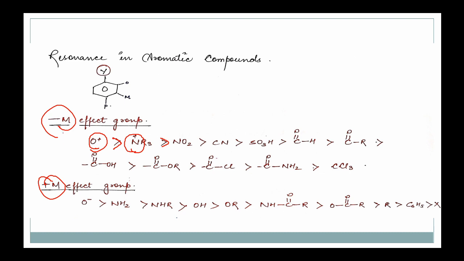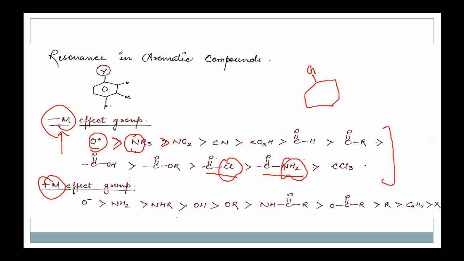So those groups have the strongest minus M effect. You don't need to remember the exact order of which groups show it — I will give you a hint that works for most questions. When we have a group on benzene, we don't need to see what the side chains are — we need to see only what the directly attached atom is. If the directly attached atom has a double bond, it will definitely show a minus M effect. It doesn't matter that you have a long chain; just see if the directly attached atom has a double bond.